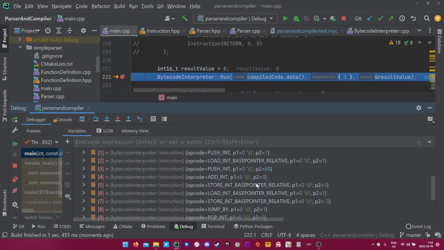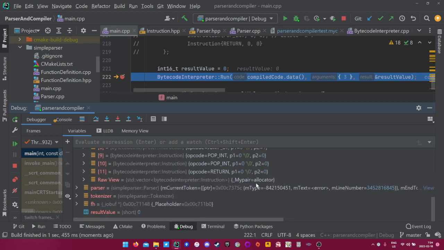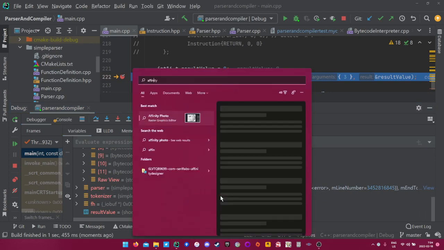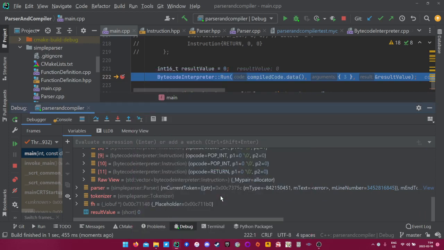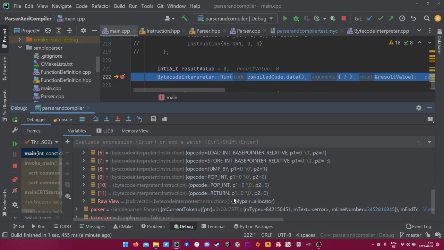Wait, do I have... No, I don't have Affinity Designer on this machine. So I guess I'll just dryly describe this instead of showing you a picture.